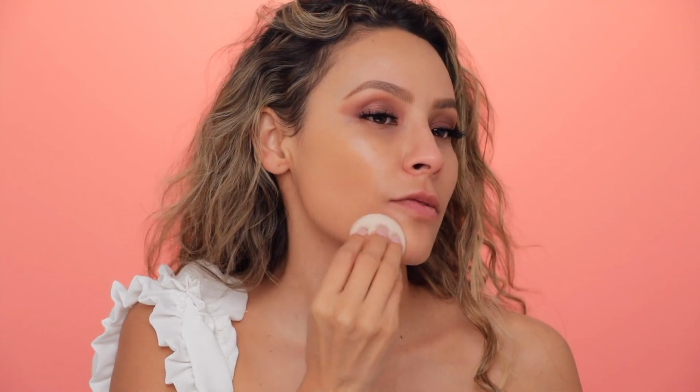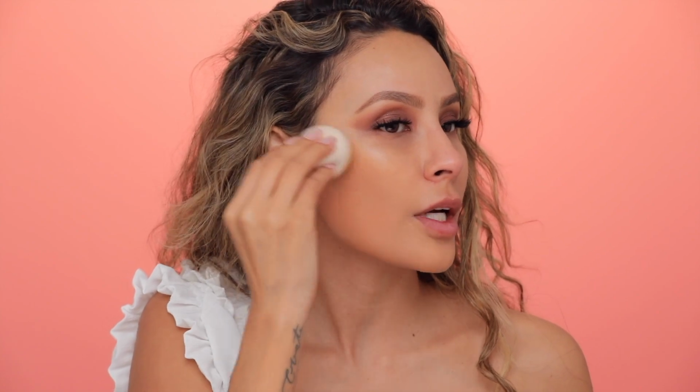Now it's time for foundation, and this is my favorite part. I'm so excited because this is something that I've been loving. This is the L'Oreal Infallible 24-Hour Fresh Wear Foundation. This stuff is so good. 485 is my shade. I mean, I hope it still is. My ass is getting pale by the minute. Oh, I love this foundation. I mean, it just has great coverage. It's so pretty. It has a perfect finish.